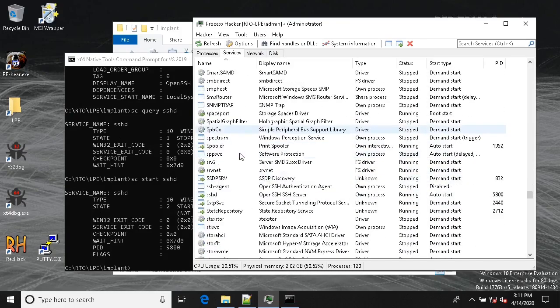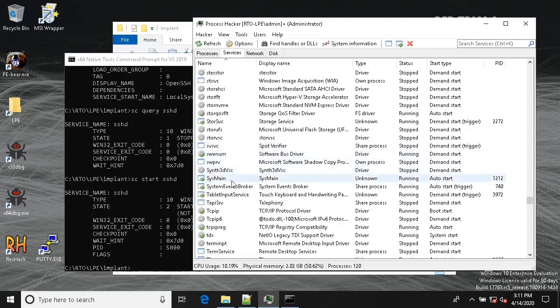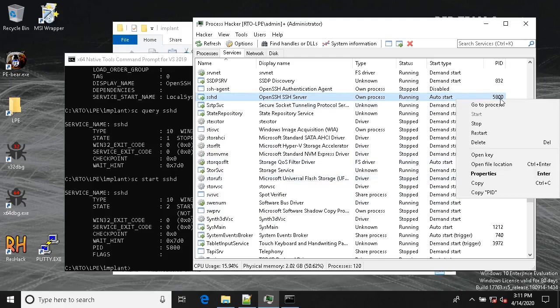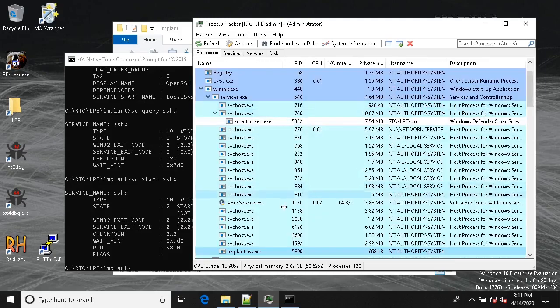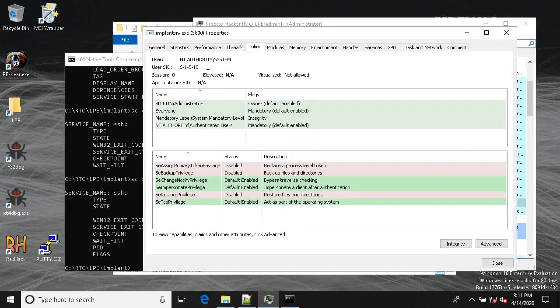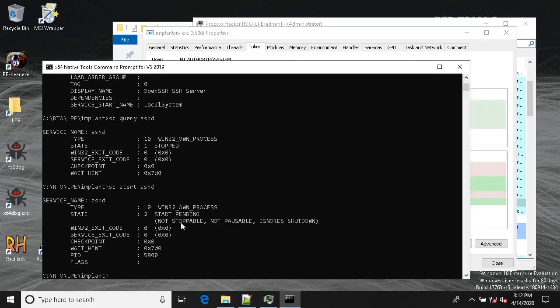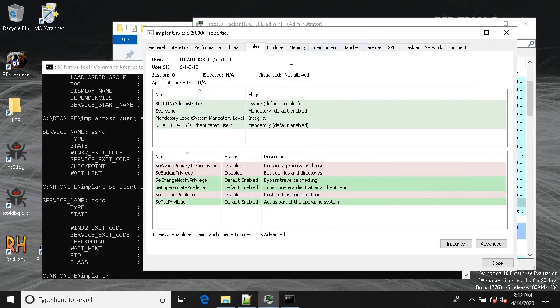Let's find it out. Find it here, somewhere here. SSHD. Here, the process is 5800. So we go to the process and you can see it's running implant. Let's double click on it, and it's running as SYSTEM with pretty powerful privileges, okay? And yeah, that's how you achieve your privilege escalation. With that kind of configuration, you will be able to escalate from a low privileged user, from medium integrity, up to the system level, system integrity, running as the SYSTEM user, okay?